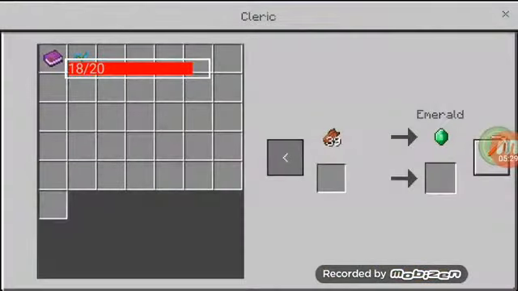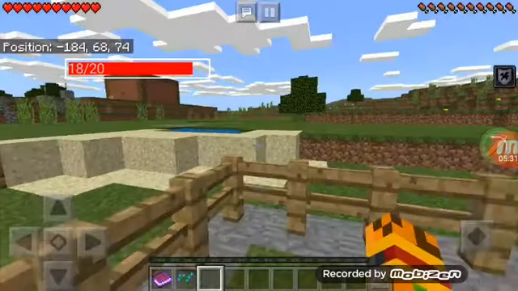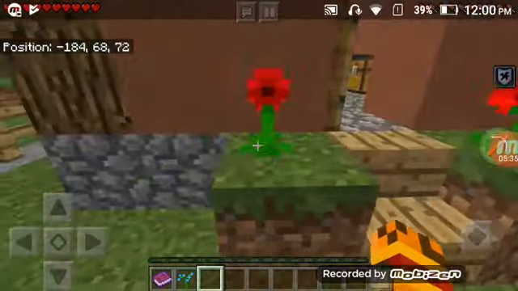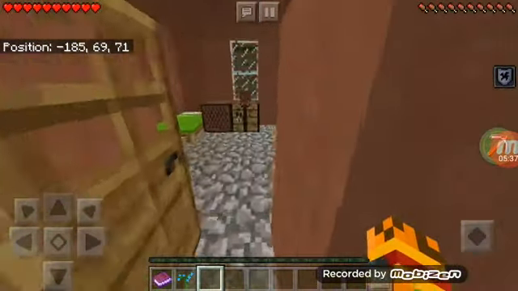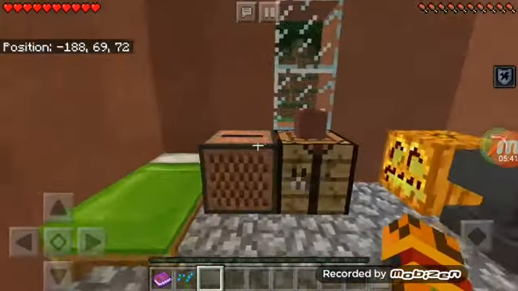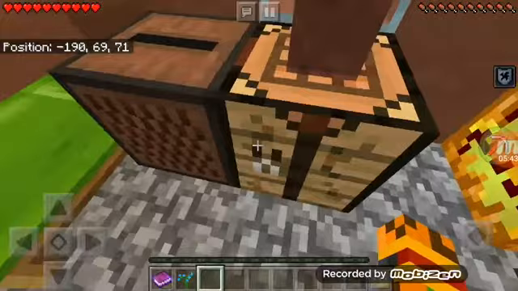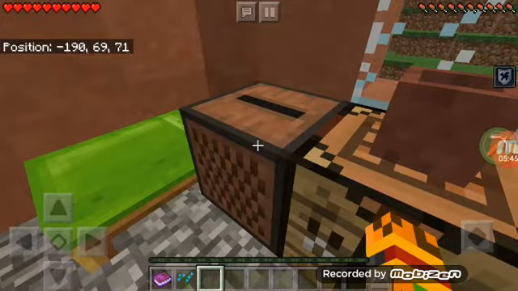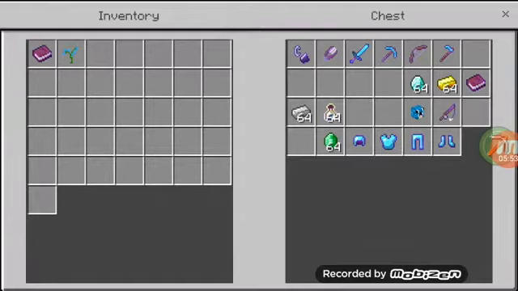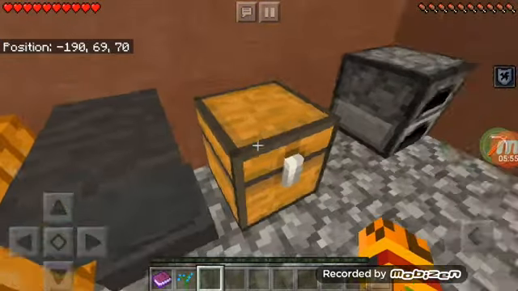What can you trade me, by the way? Rotten flesh. I don't want to kill a lot of zombies, I don't have any sword. There's even a green bed. There's music in here and some other stuff. Oh, it uses a lot of things. What the flip, bro? OP stuff.